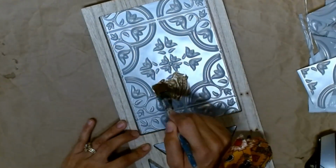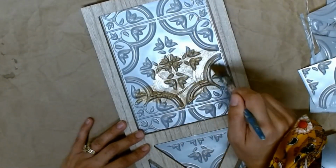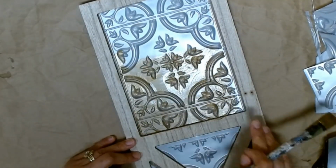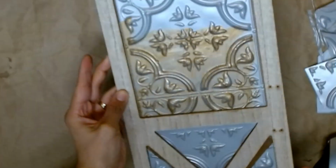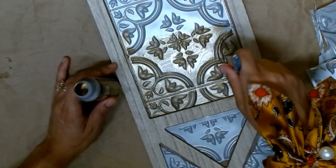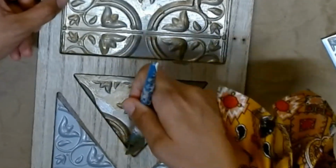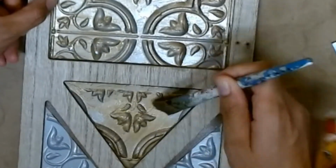So when you give it the first coat, it's not going to give full coverage, but you just want to continue adding layers, letting them dry very well in between. If you don't let it dry, it's just going to be taking off your paint. So just give it one rough coat and then come back after and give it another 2 or 3 coats, depending on how much coverage you want on your piece. And remember, if you don't like bronze, you can use any color, your favorite fall color.